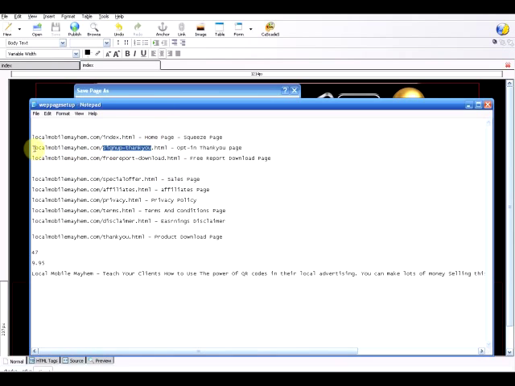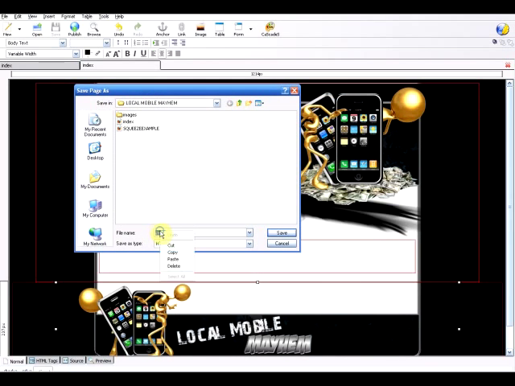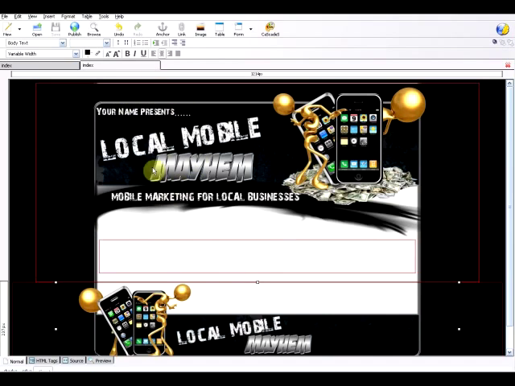We don't need the URL there or the .html after it, we just need the actual name there. And if I click paste and click save, that's now saved that web page, and I can do the same for all the rest of them.